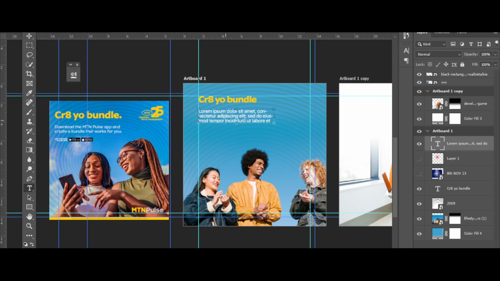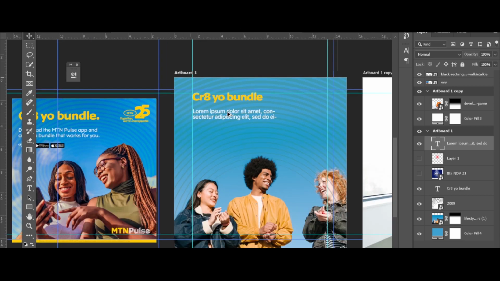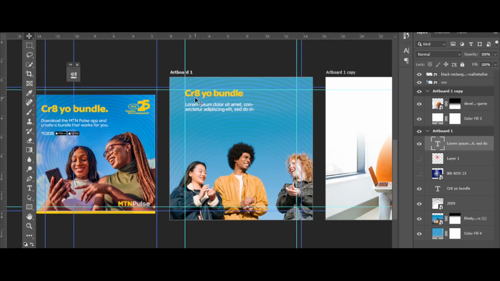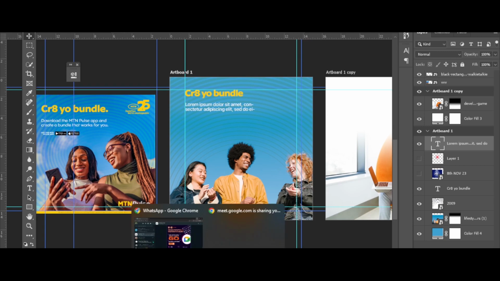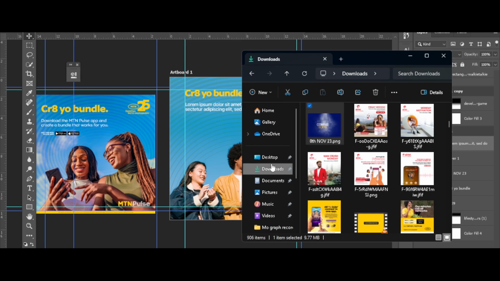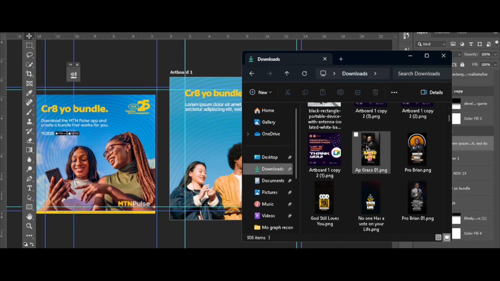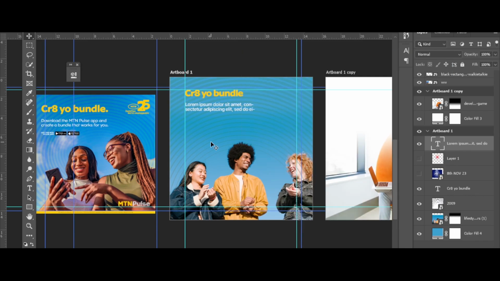Apparently, I'm not going to write the very words that they're having. I just want to show us something, and another recommendation that I would love us to do, right? Right here, as you can see, what I'm doing is that I'm following the line of the grid. Now, most people actually don't do this, right? There are design principles that are very, very important. We have hierarchy. I think I shared it in the PDF. We have it in the groups. For those of you who are in the groups, I think I literally have to have a session either tomorrow or some other day just to talk about all this, and then how we can literally put them in practice.